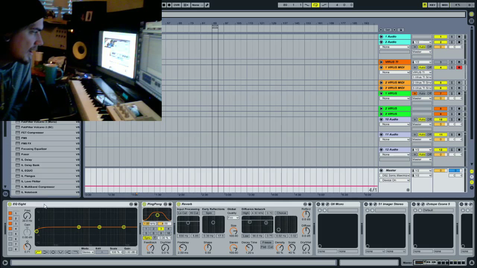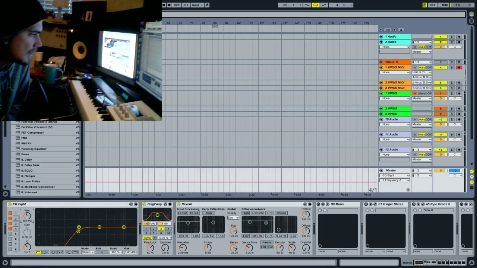Basically, I have Ableton's EQ8, with it rolled off at 30 hertz slightly. This is good for filter sweeps and stuff like that, and it's pre-processing to clean up the low end.